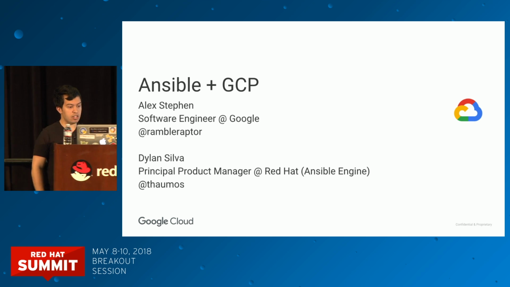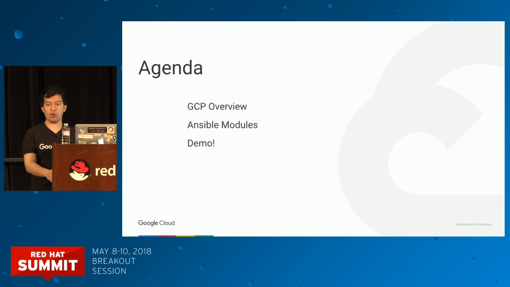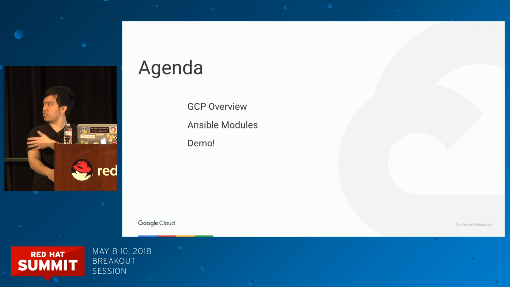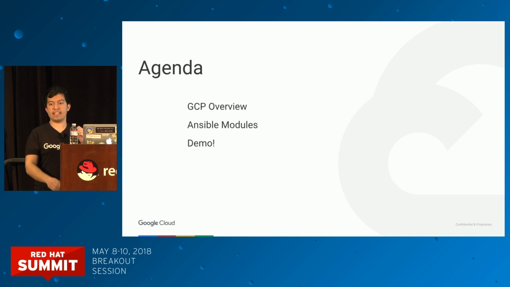Yeah, sounds good. So quick little overview of what we're going to be talking about. I'm going to do a little overview of Google Cloud. Dylan's going to do a little overview of Ansible. And then I'm going to do a little demo where I take an on-premise application that I've deployed with Ansible, and we're going to move it over to Google Cloud in a really cloud-native way.